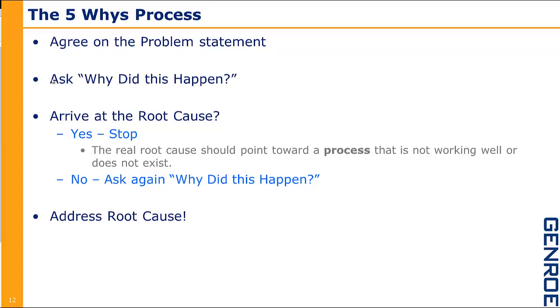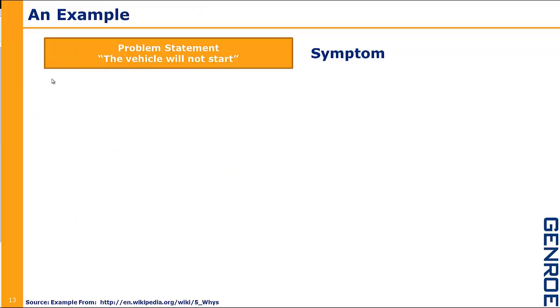Let's have a look at a really simple example. The problem statement is you walk out into the car park and you find that the vehicle won't start, that you can't start your car in the car park. So that's obviously a symptom of a problem. So let's do a little bit of investigation and ask why the car won't start.